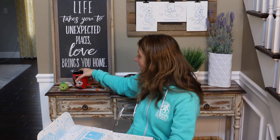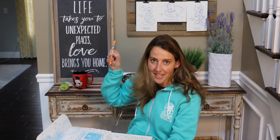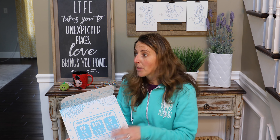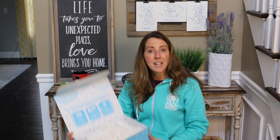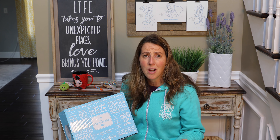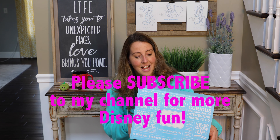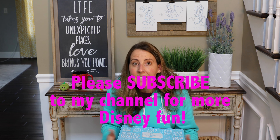So that's what we got this month: our Mickey Mouse mug, our Soom, this awesome treat, and my Donald Duck pen. This box was $49.99 with shipping and handling extra, and it can come to your home once a month if you order the monthly subscription, or you can also just buy the one-time only box. I think it's a really great opportunity for people who don't live in Florida or who don't live near the parks to get a little Disney magic in their homes every month. Thank you so much, Mickey Monthly — you know I love your boxes and I love what comes in them. And again, if anyone knows what that Soom is, please write in the comments below.